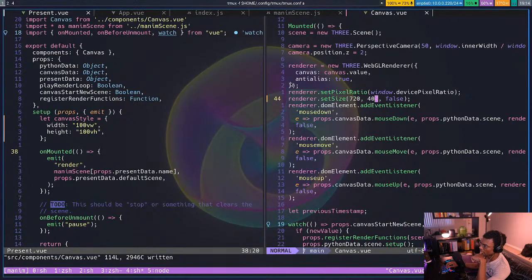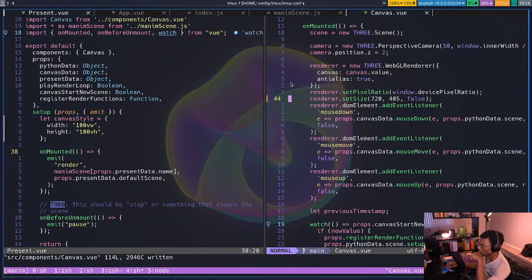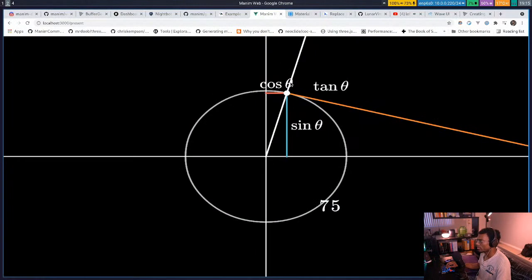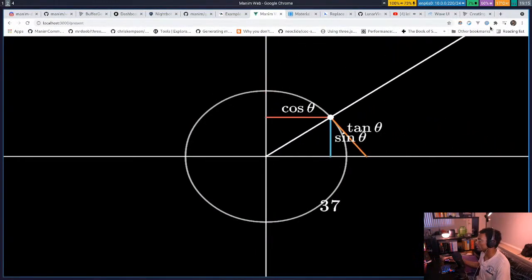So I think I will have to change something with the projection matrix. The first thing I'll probably have to do... Yeah, what even is this size?